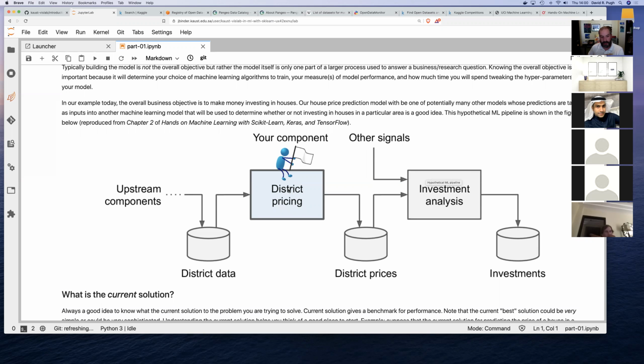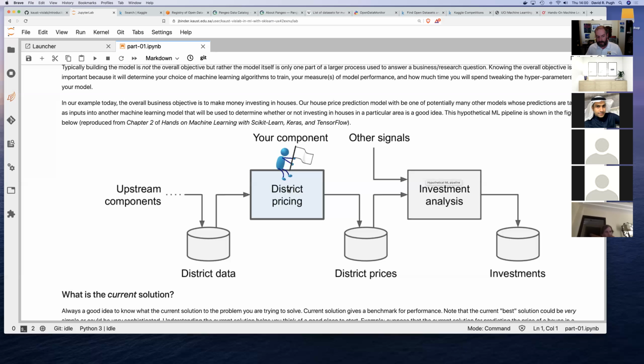So the takeaway here is that it's really important to not forget the research question that you're trying to answer with the model, or the business process that you're trying to optimize with the model, and not get distracted tinkering around with the model itself, because the model is not the end goal. The end goal is answering some research question or optimizing some business process or something like that.